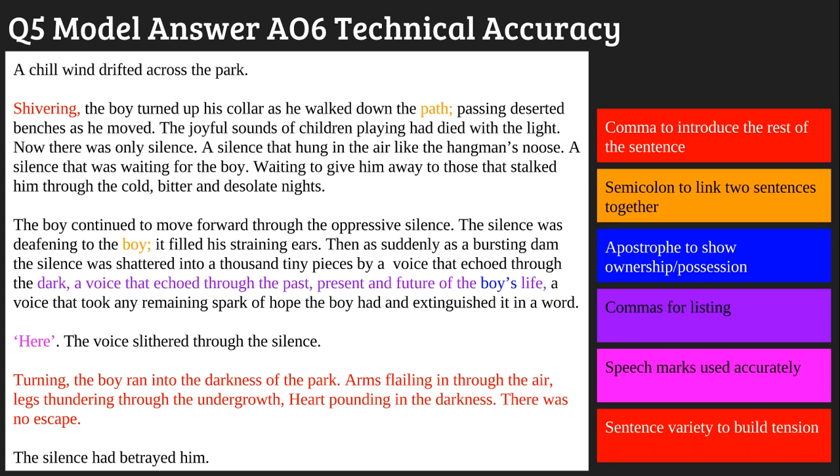So that's sort of the sorts of things you should be looking to do, and you should be looking to use these different technical terms 2 to 3 times in your writing, because that would show that you have control over it. If you can use an apostrophe 3-4 times correctly, that shows you understand how to use an apostrophe. Same for semicolons, or same for any of it really. If you can use it once, maybe you got a little bit lucky with it. 2, 3, 4 times, it shows this student knows exactly how to use this punctuation type.